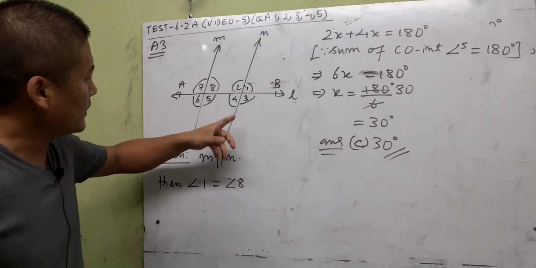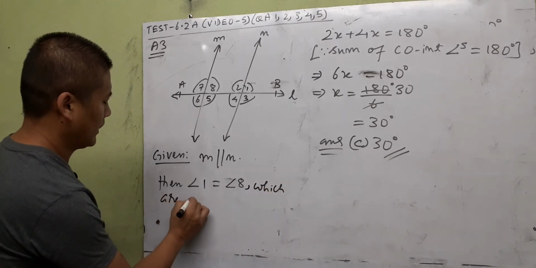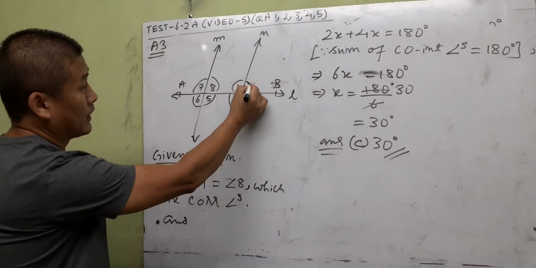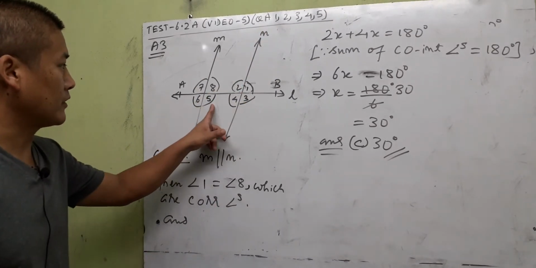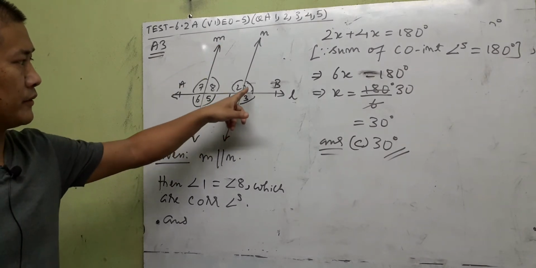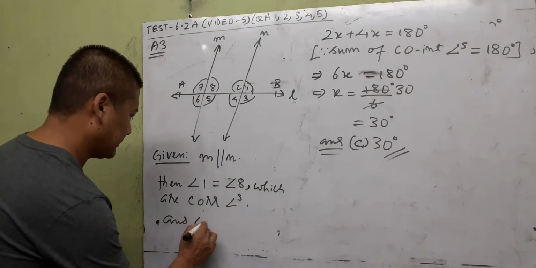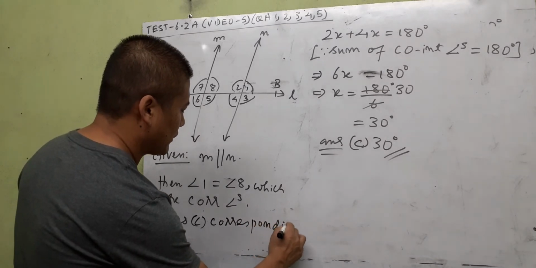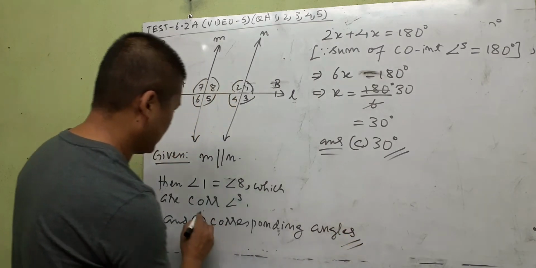So these two lines are parallel means, what are they? 1 and 8. What do you call them? Corresponding angles. That's why they're equal. See here, 1 above, 8 above, on the same side, corresponding. 3 and 5 corresponding. 2 and 7 corresponding. So here 1 and 8 are equal because the lines are parallel. The reason is they are corresponding angles. So the answer choice that matches this one is C. If you want to write in full, then corresponding angles. But like this is allowed, short form.